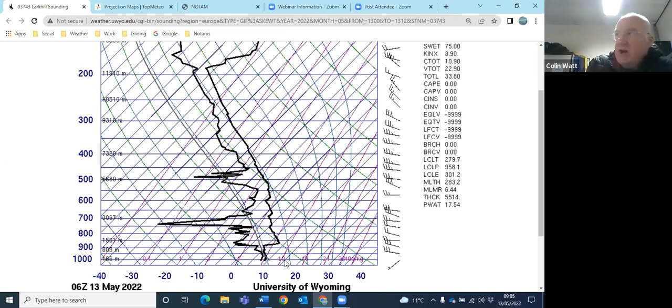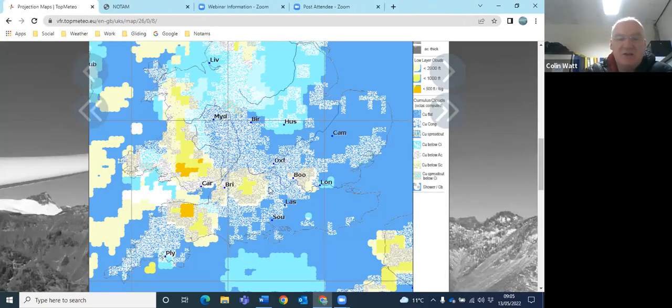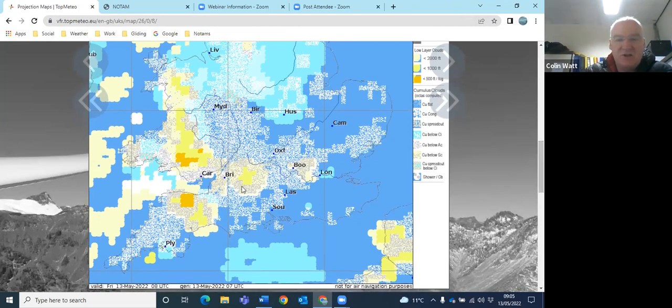For most of the day, I think there's a chance of spread out in places, possibly further to the south, I suspect, and the Top Meteo sort of showing that. So cloud pictures, that's 9 o'clock. I think this is a little bit more widespread than they're just showing in places near Bristol and to the south. I think it's widespread over us just at the moment.